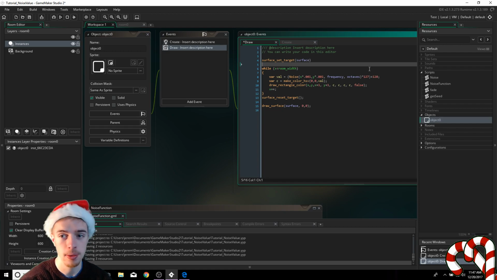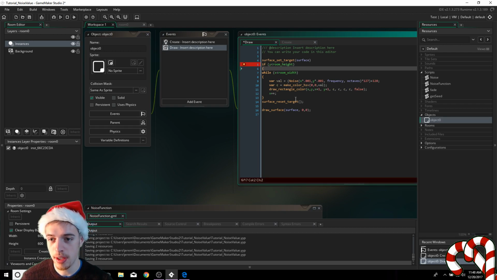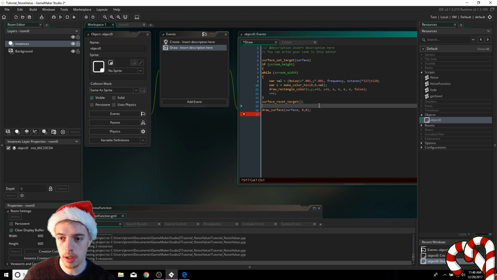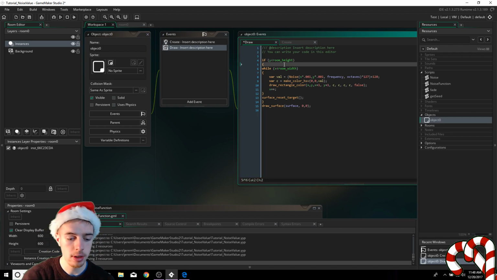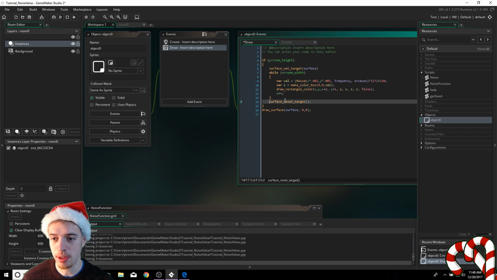But I want to say as well, if y is less than room height, I want to do this. We need to set our target in here like this. Let's make this look readable. There we go.